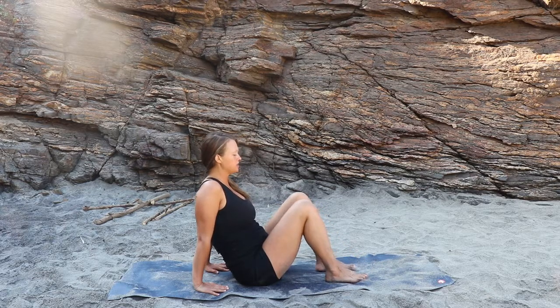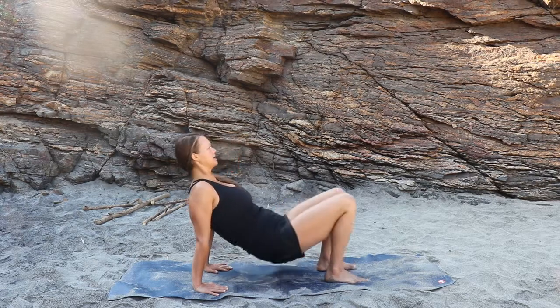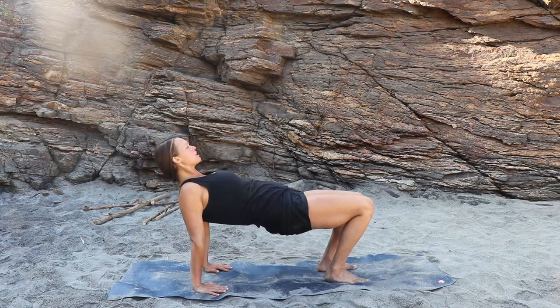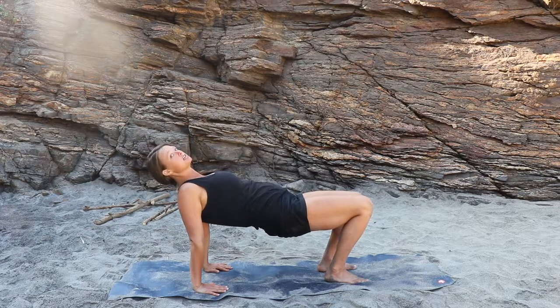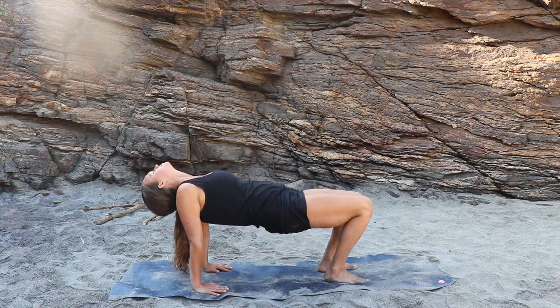And knees will be underneath, or ankles underneath the knees. Inhale, lifting your hips up. Drawing your shoulders together, opening up through those shoulder blades. If it feels good, you can release the neck, let your throat open, pressing through your feet and your palms, lifting your hips.